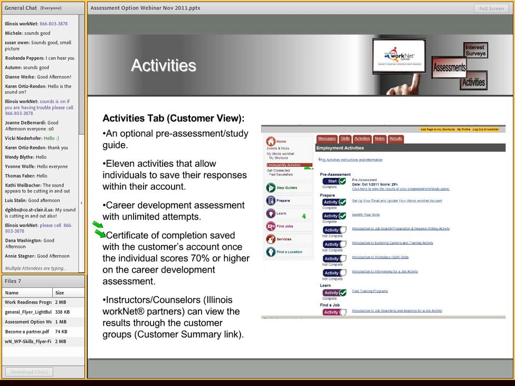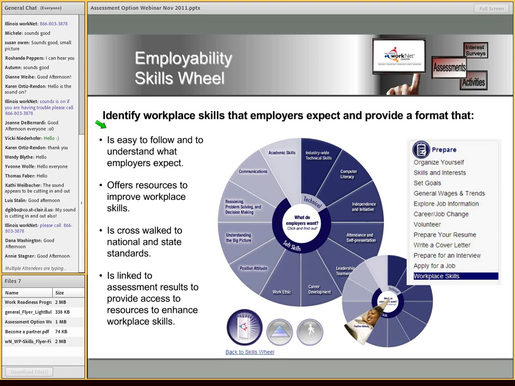So it focuses on that aspect of the employability skills that are within Illinois and the Worksite Evaluation that's available. And you, as an Illinois Worknet partner, can view these results through your Illinois Worknet account through the use of your customer groups.